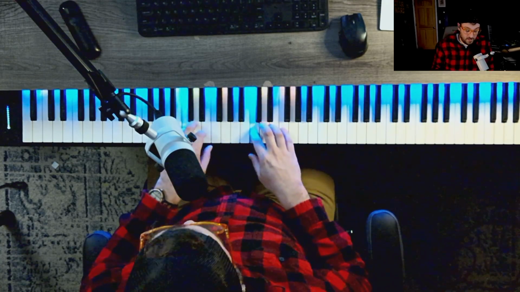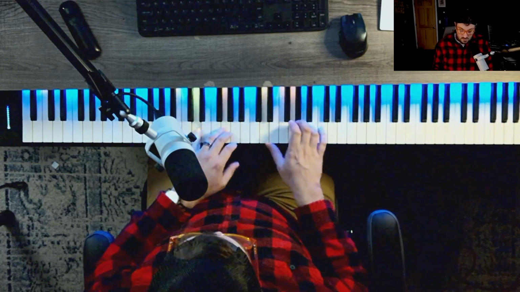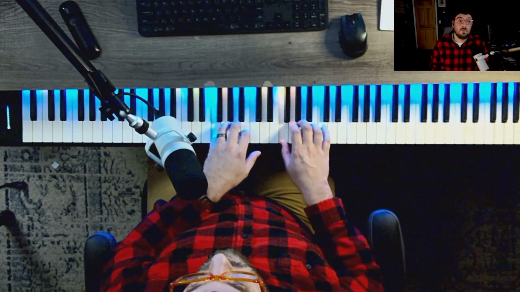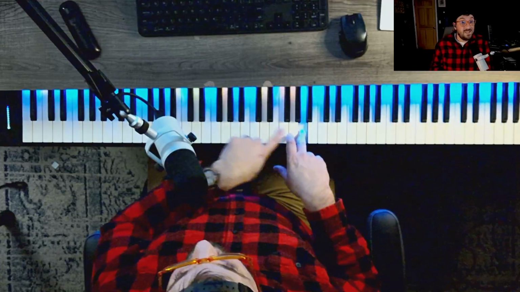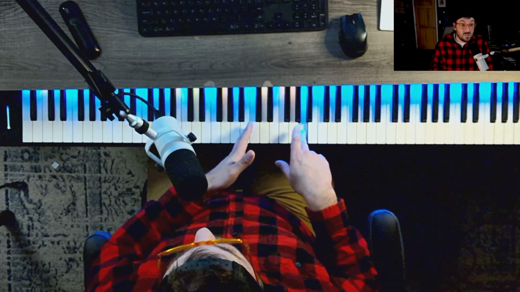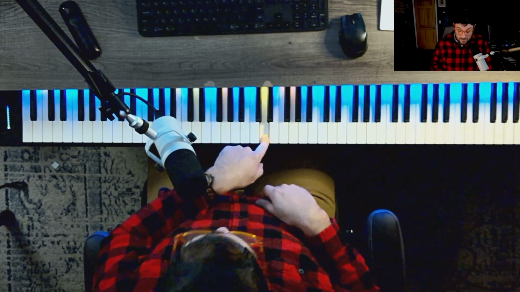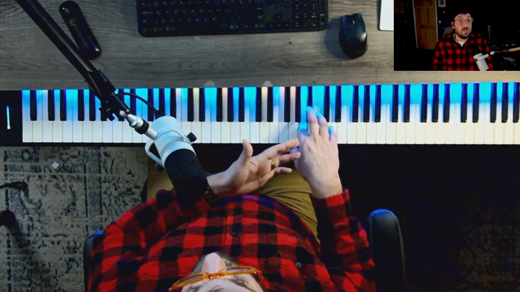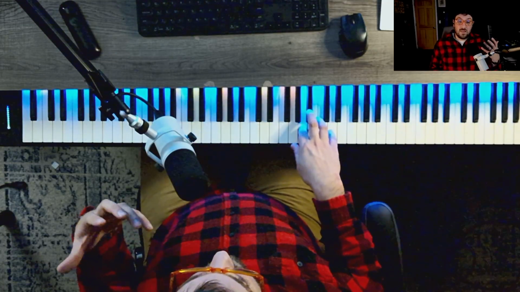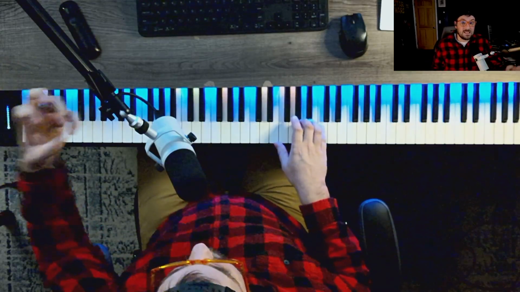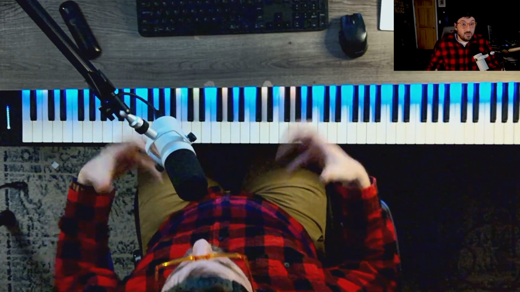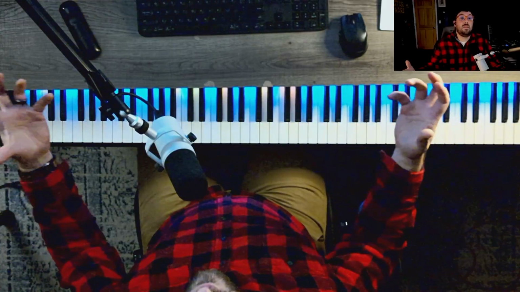And then we have a repeat of it. This one, though, you'll notice doesn't resolve. This melody ends up on the fifth, which is sort of like this ongoing open question. Okay, well, what's going to happen next? And it's leaving that hopefulness behind everything that they do.